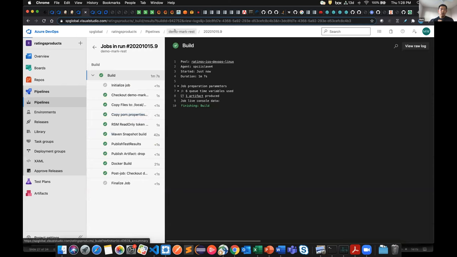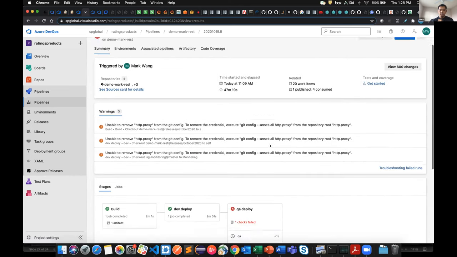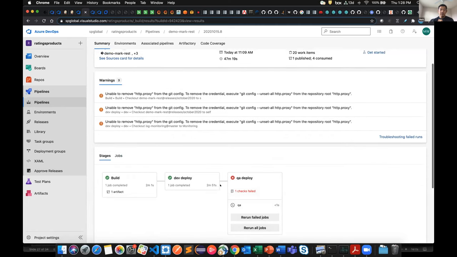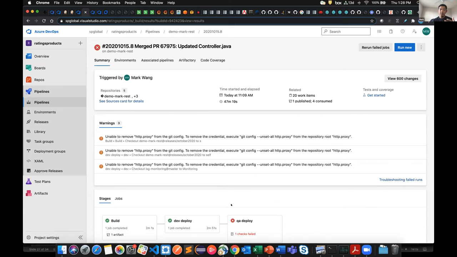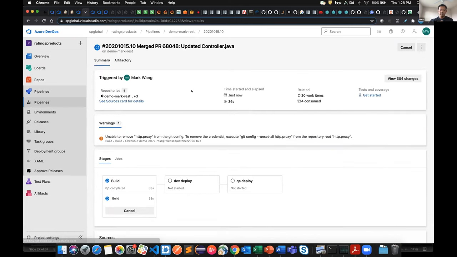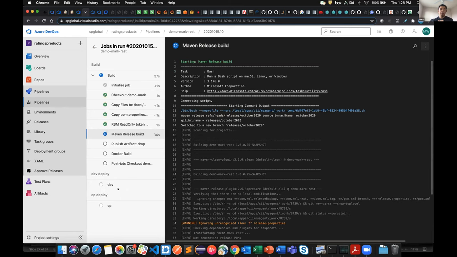In this case, the snapshot build is successful. And after that, it's gonna run a build to deploy to the dev environment. And you have certain controls, right? This is one I did earlier. So for example, we don't need to deploy to QA, so we can just reject it. QA has a manual step where somebody has to approve it. They have to make sure that you have enough code coverage. QA will accept that build. So in that case, for my demo, I stopped that. So here, we're doing a build and deploy to our dev environment.